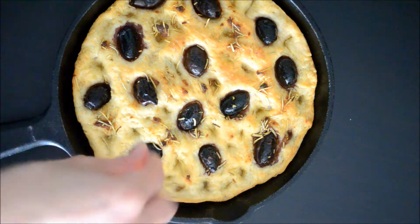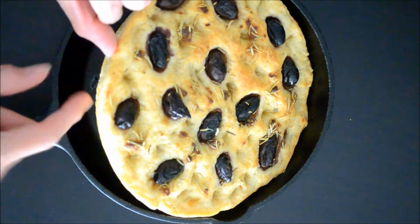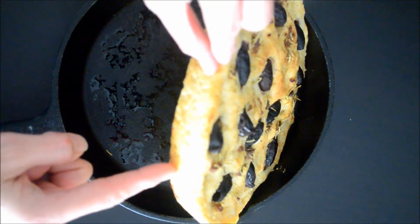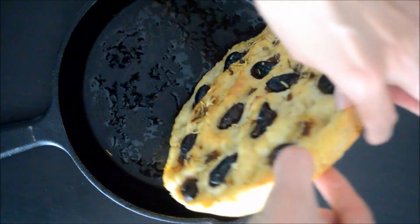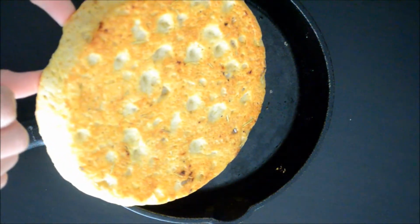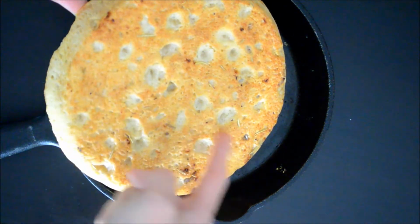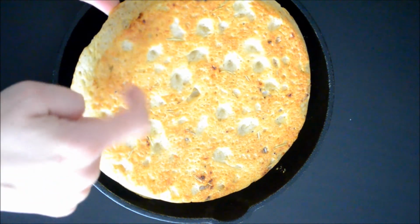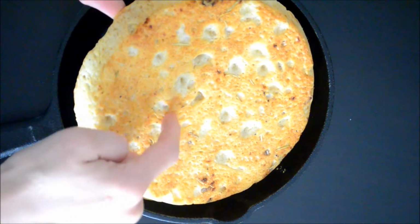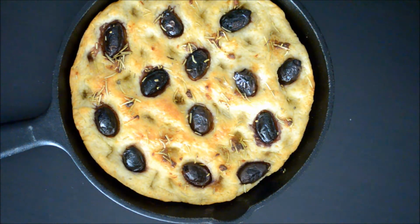So just to show you, you see how it lifts easily, it doesn't stick to the pan anymore. And the bottom, I'm just gonna turn it around so that you can see it. You see how brown it is, and you can see all the holes there. That's a good sign. It's nice and crusty, and at the same time it's airy and soft. So let it cool down, and then after that we're gonna slice it.